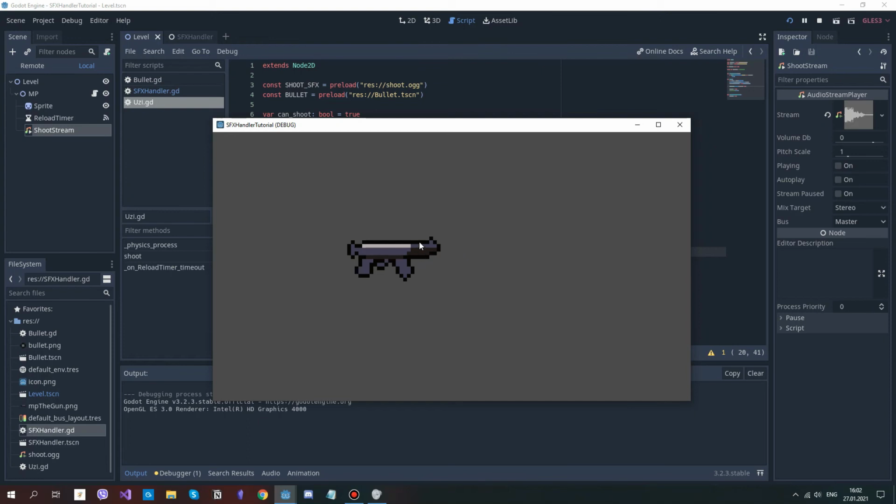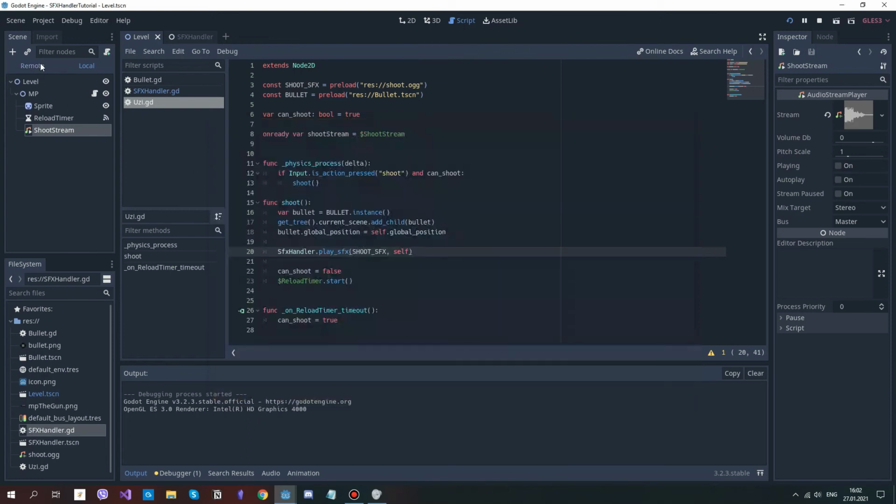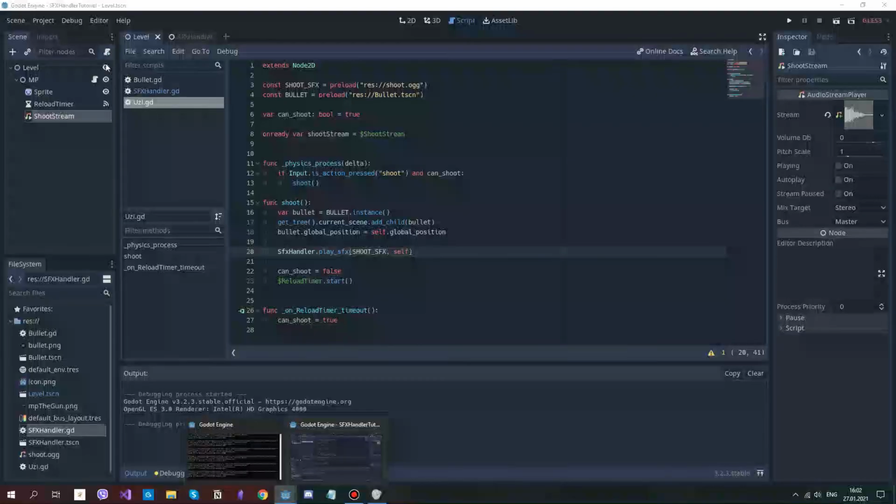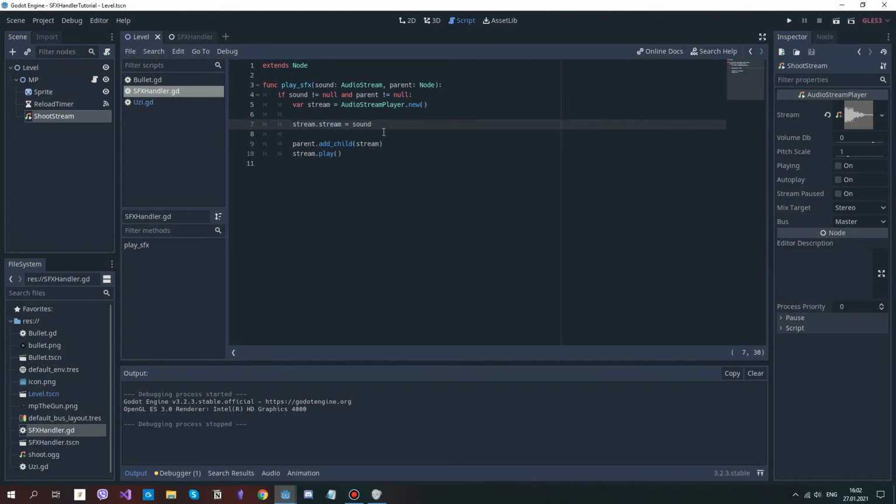Every sound is being fully played, but we have a problem. Right now, we have all of these sounds still taking up memory. They are not being played, but they still exist. So now, let's connect these sounds in a way that they will be deleted when they are finished. When the sound is finished, when it emits the signal finished, it will call its method queue_free. In other words, it will delete itself.